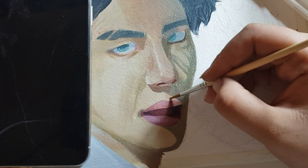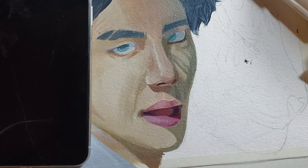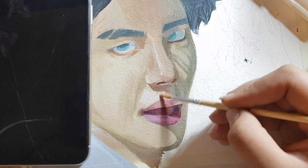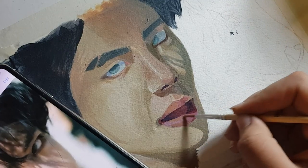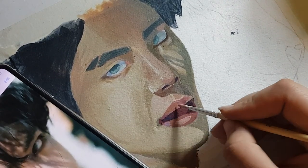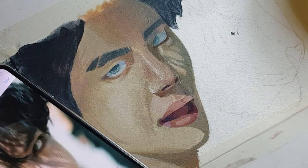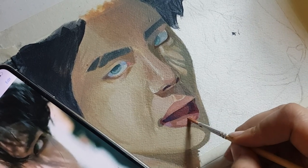For the highlights and shadows, I actually used gouache because I was really scared to mess it up, and you can tell when I apply the light gouache that it really oxidizes, so I went in over and over again to build up the layers and make it brighter. And same goes with the shadows.